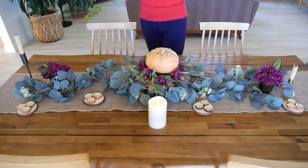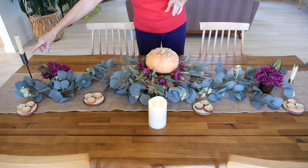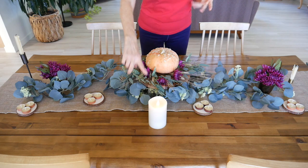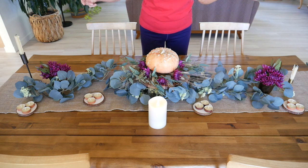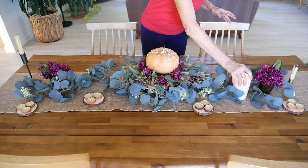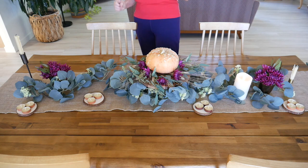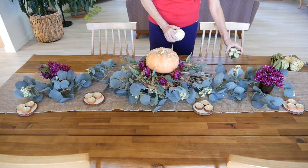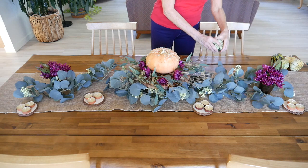All right, I'm just showing you a couple other options if you wanted to work them in, if you wanted to work in some taper candles, because they are very popular. These are the flameless candles. Of course, they can go anywhere, so you could just put them here and there, and they have a nice effect also.